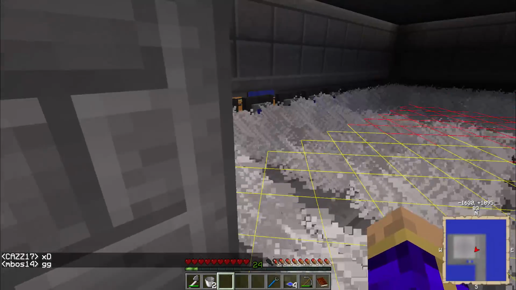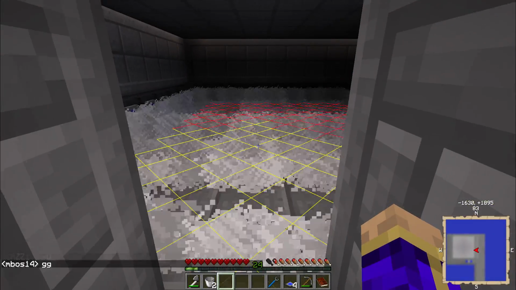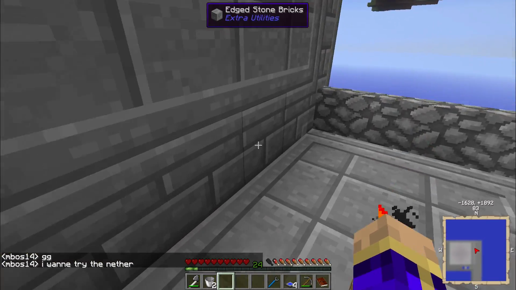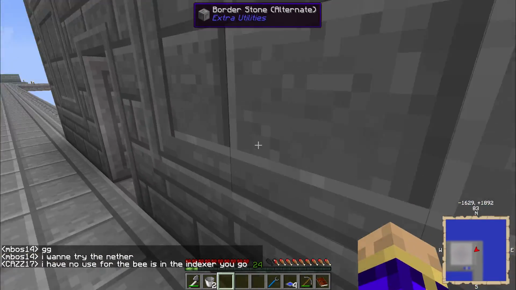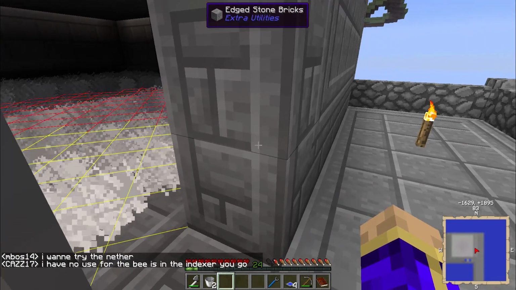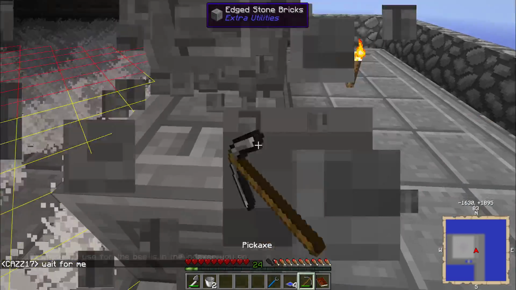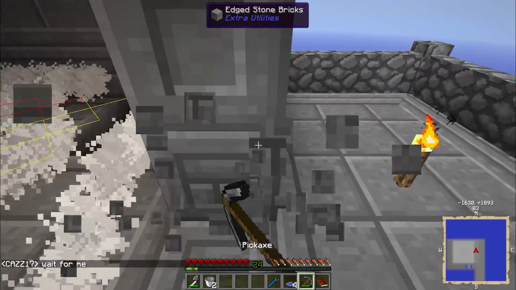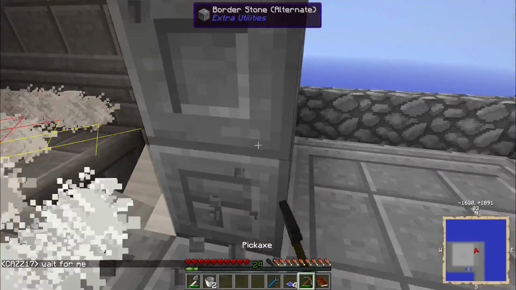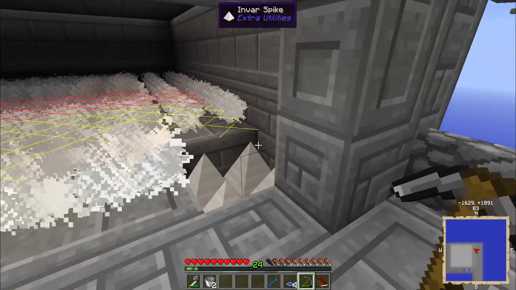Let it fill up all of the way and let the geysers drain, because I'm not quite 100% done inside of here. So as you can see, the geysers, I don't want to jump in there myself because I will die on the Invar spikes, but they will push everything that spawns into the spikes. Yeah, and here, I can show you that if I clear out the wall. As you can see, everything will get pushed right past that edge and onto the spikes themselves.